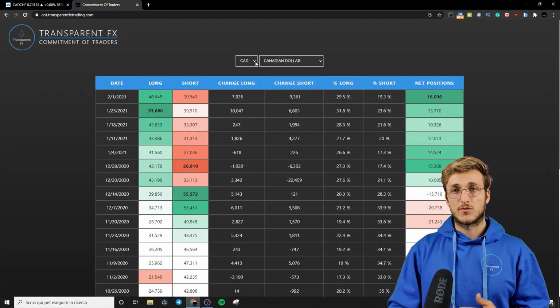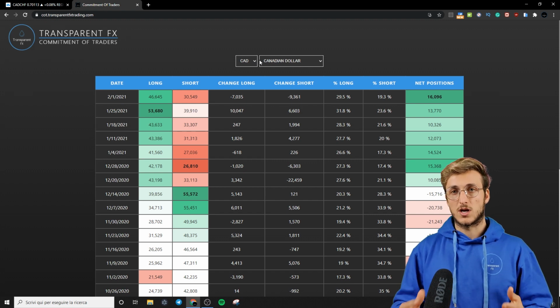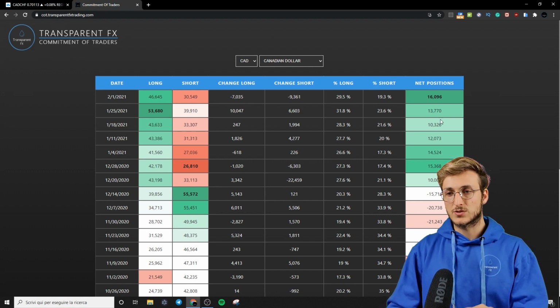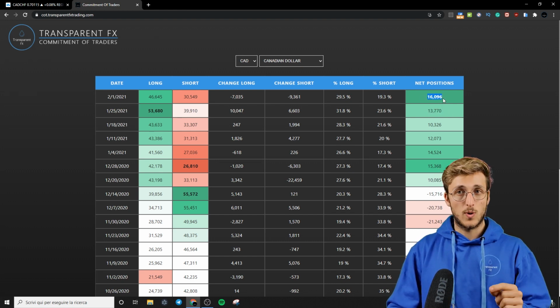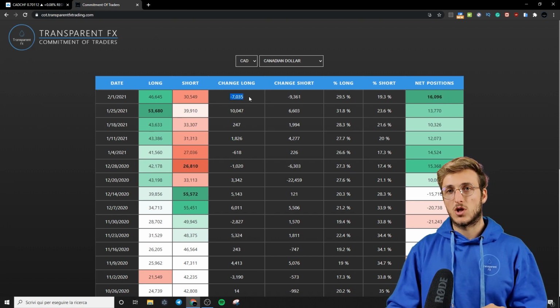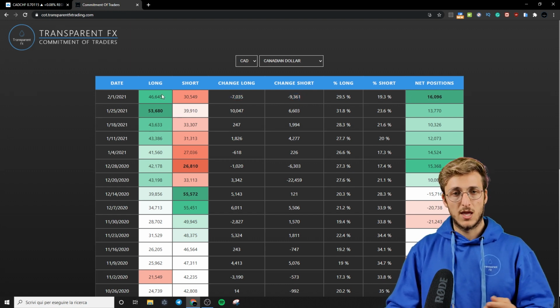Now, if we go and see what we have from a COT perspective, so what hedge funds are doing in the market, we can see that on the CAD with the last report, we had an increase of the net positions from 13.7K to 16K. However, this increase is not coming from longs getting added. In fact, with the last report, we see that both longs and shorts are getting closed from an institutional perspective. So why are net positions increasing? Because the shorts have decreased more than longs. Now, if we look at the longs compared to the shorts, we can see that with the last report, 46.6K longs, that is what we're currently sitting on, and 30.5K shorts. So overall, the CAD is still quite strong.